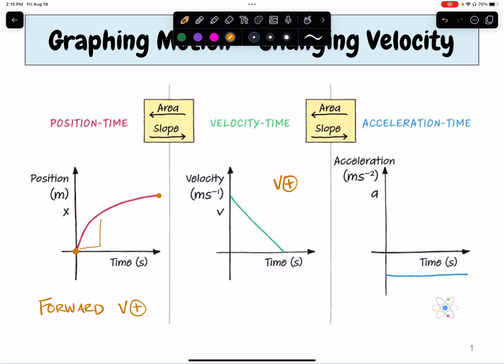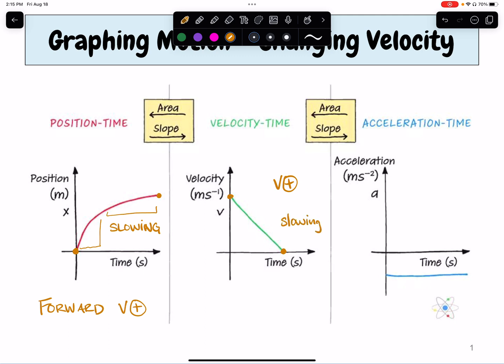If you look at that position versus time graph, you can see that initially it's pretty steep and then it flattens out. So that shape tells me that the position's changing a lot initially and then changes less and less and less. So that's an indicator of slowing down. And if we look over at our velocity graph, that holds, right? Our velocity values are initially high and then they decrease over time. So that also tells us that we're slowing down.